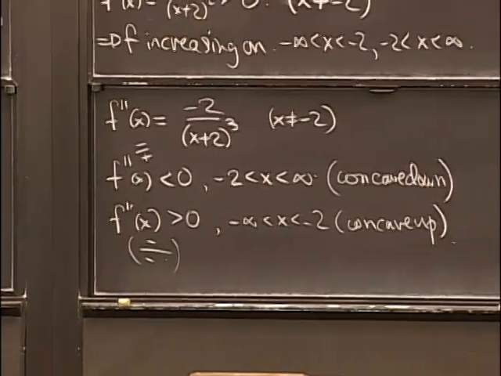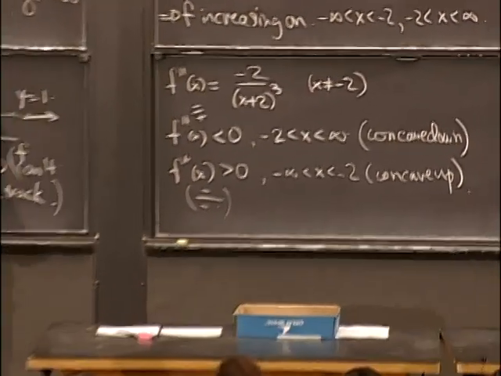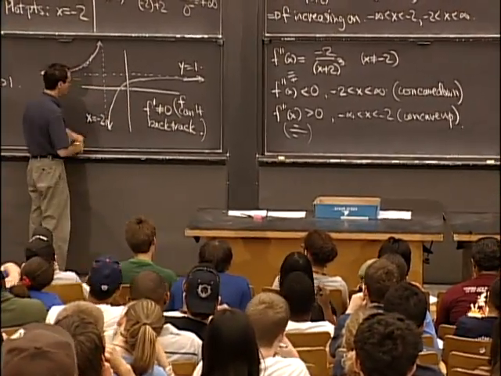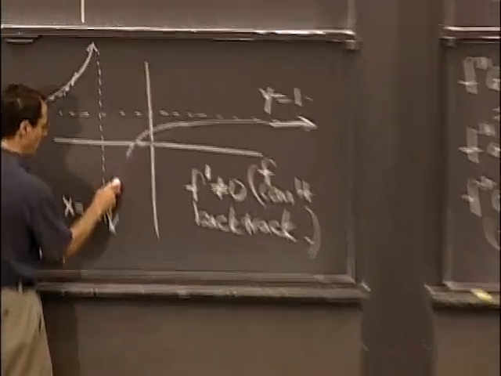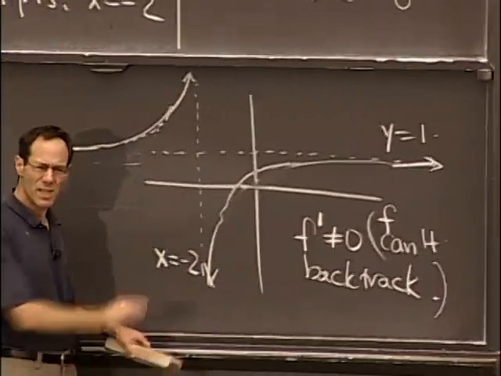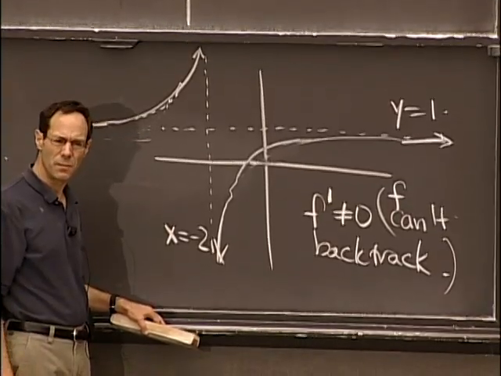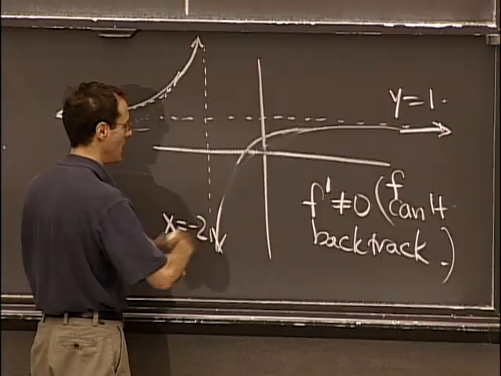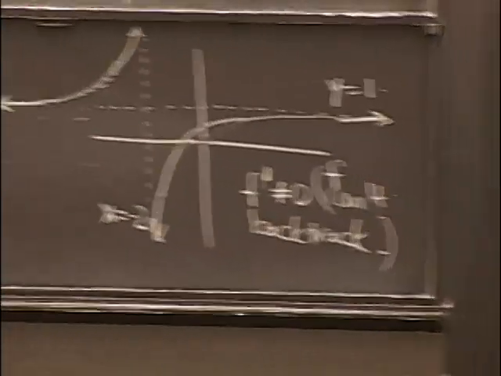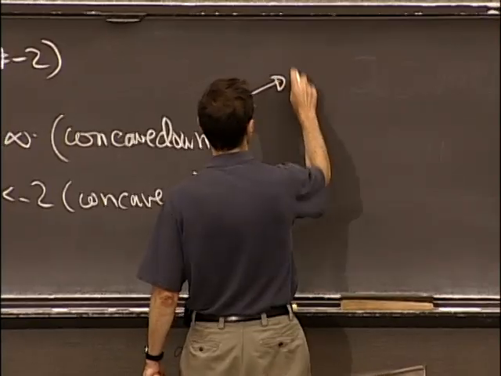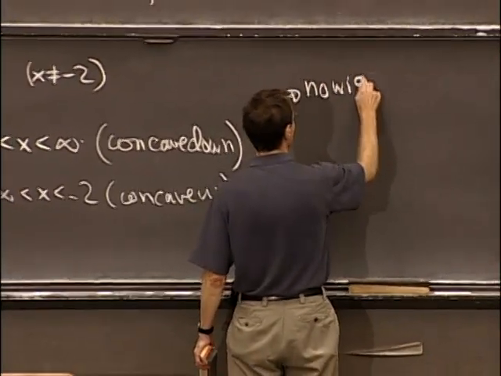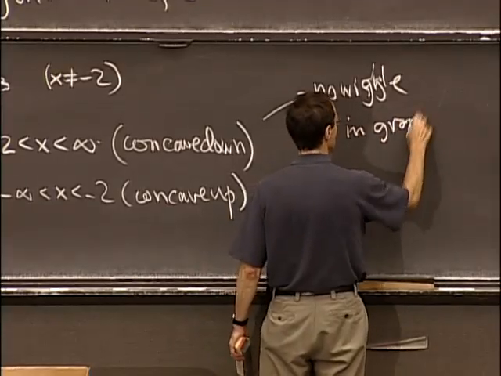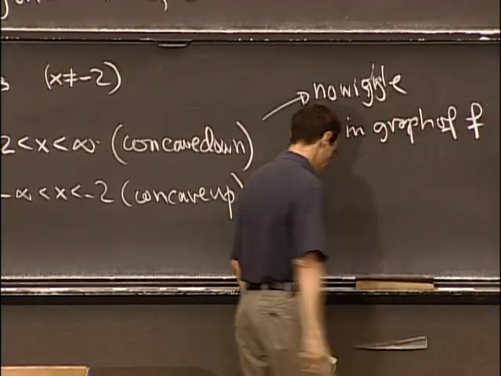It looks like it's giving us hardly anything. And it really is giving us hardly anything. But it is giving us something that's a little aesthetic. It's ruling out the possibility of a wiggle. There isn't anything like that in the curve. It can't shift from curving this way to curving that way to curving this way. That doesn't happen. So these properties say there's no wiggle in the graph of f.